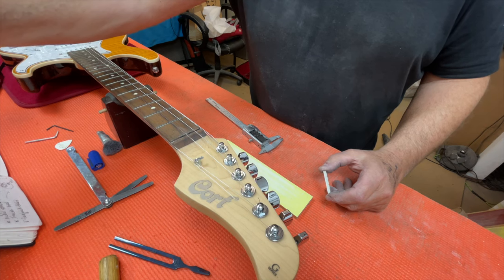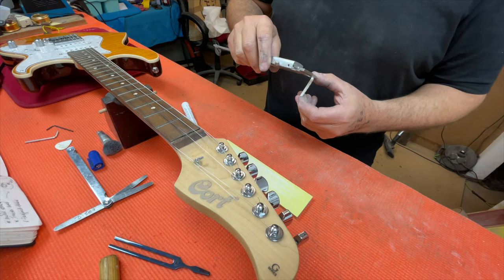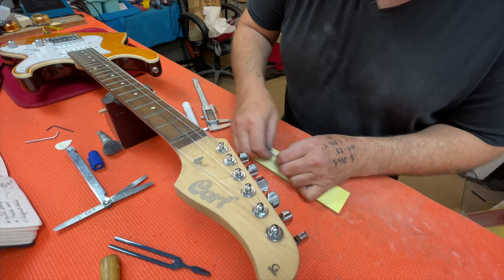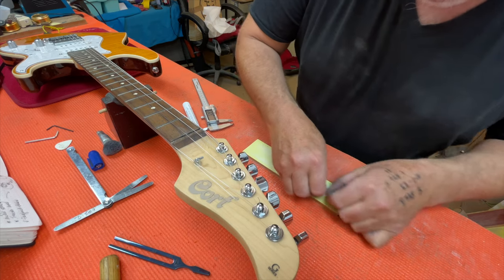372. This one is 351. 372, 351. 375. And that's 0.2 off each of them, so that's a straight removal.